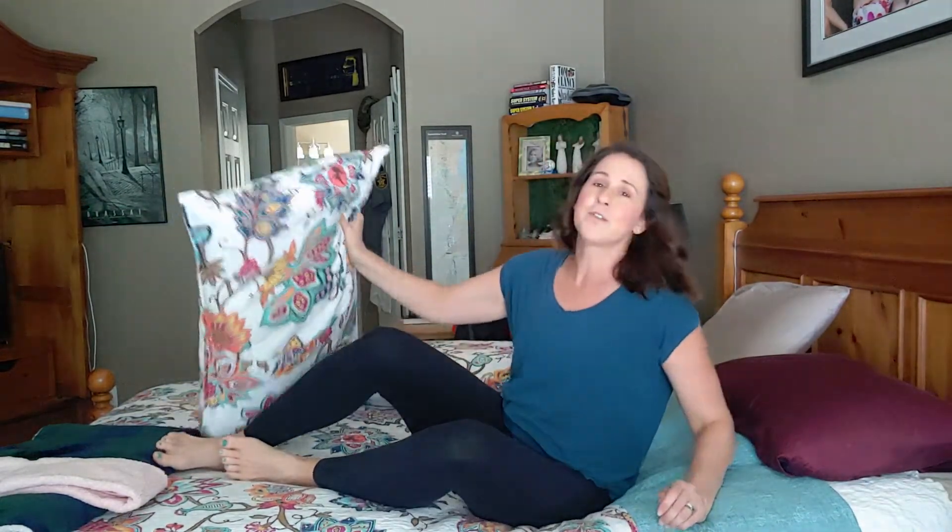I'm going to show you with two pillows instead, but if you have a body pillow that would be preferable. First, we're going to place a pillow in between our knees, because when you have one knee on top of the other, your pelvis starts to do this internal rotation — your hip goes into more of an internal rotation. The more we can stack them so they're parallel, the better.